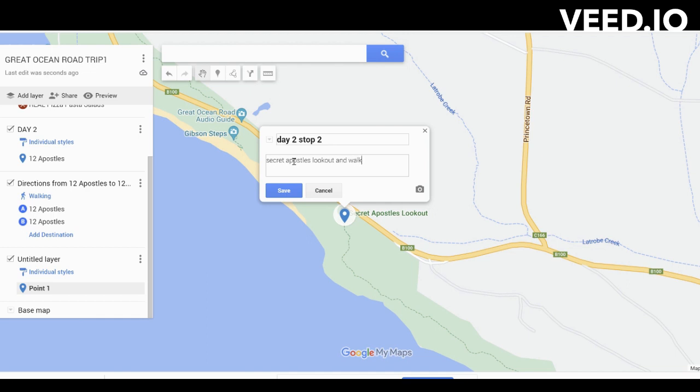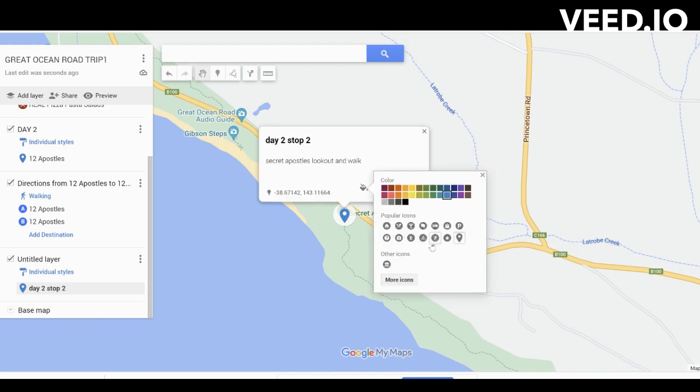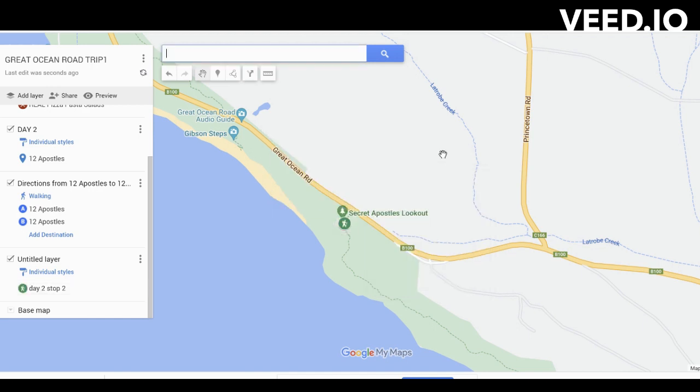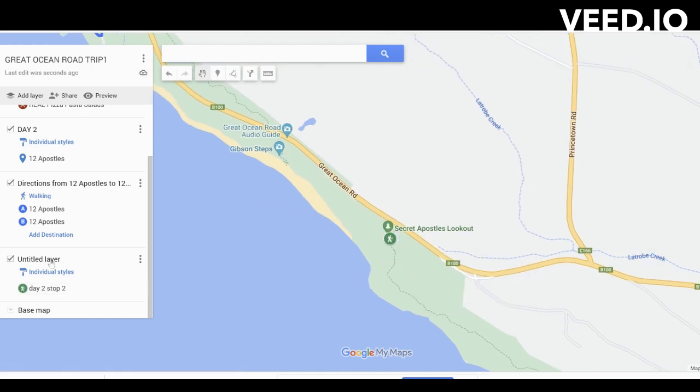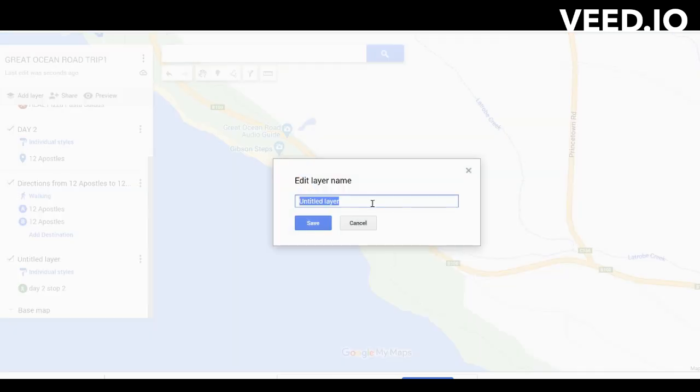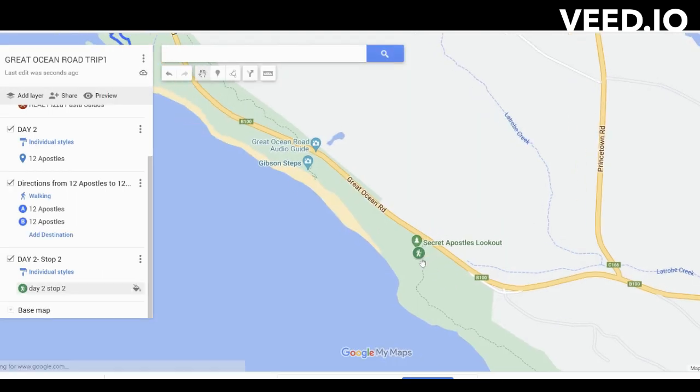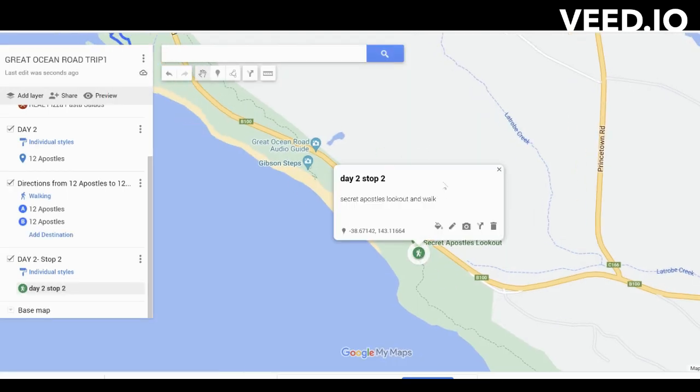Lookout and walk. Beautiful. And because we are hiking, we'll make it green. Perfect. And now we will name this layer Day 2, and we'll just go stop 2. Now I know that Day 2, stop 2 is going to be the secret Apostles lookout and walk.